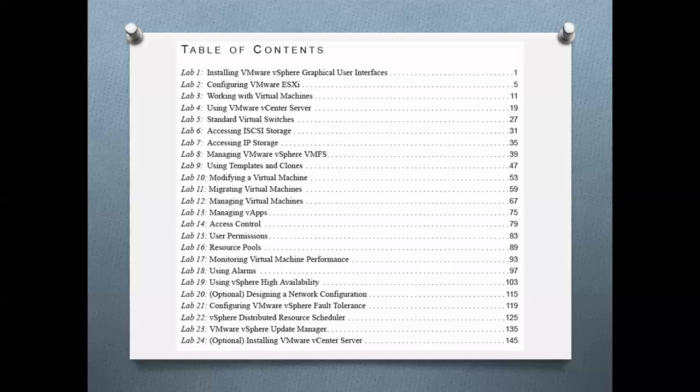Table of contents. Every student who is registered for vSphere 5.1 training would undergo 24 labs, in which 2 labs are optional, that is lab 20 and 24. All labs will be completed during the course, and additionally each and every student will get 20 hours of practicing lab over TeamViewer.